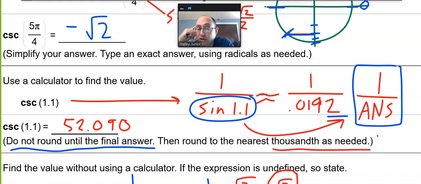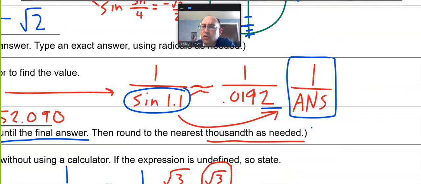There should be an answer button on your calculator. Now there is another strategy. We learned a long time ago that you could raise something to the negative first power. There is a button on your calculator. There's always a button. Now, I have seen some scientific calculators that have a 1 over x button. Same thing, but you've got to find a button like that.